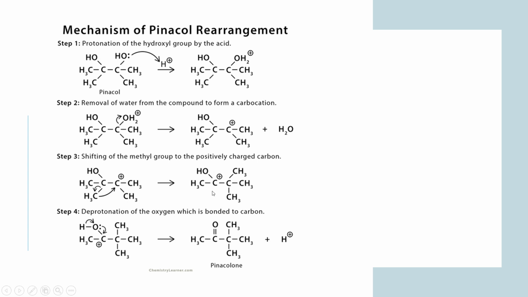Now you get the second carbocation, which will be neutralized by electron push from the second hydroxyl group. Okay, this lone pair of electrons which is present on the oxygen will be pushed towards the new carbocation formed, and as a result, you will get the second oxonium ion. What will be that second oxonium? You will have a carbon oxygen double bond here, and this oxygen will still contain this proton, which will be deprotonated by the medium, and you get this pinacolone as the final product.